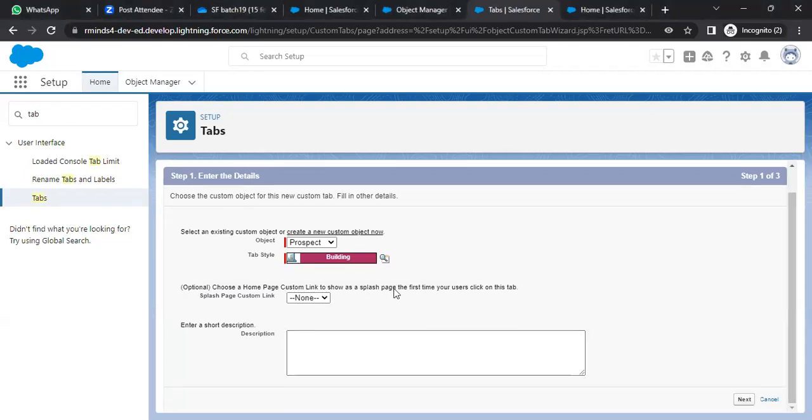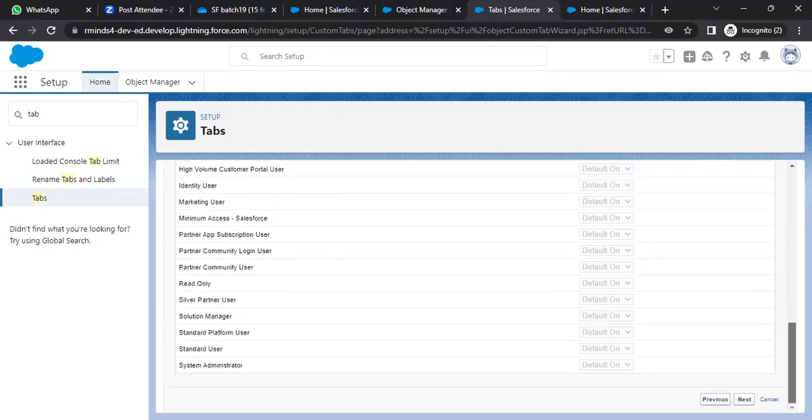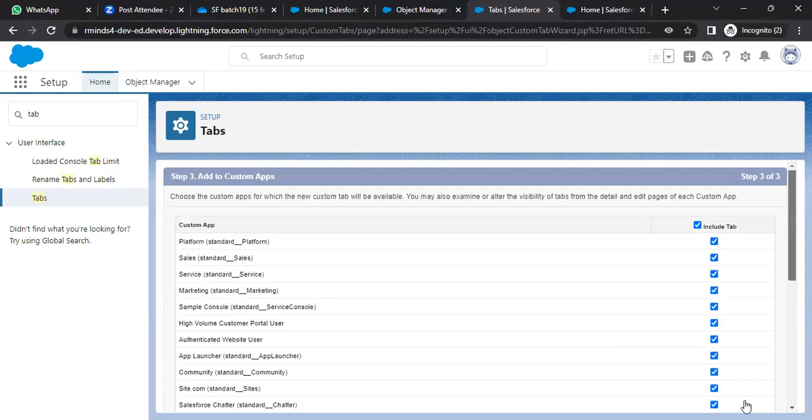You can select the tab style and choose a home page, enter the description, and then click on save. Click on next. Okay, apply tab visibility to all profiles. Yes, click on next and include.